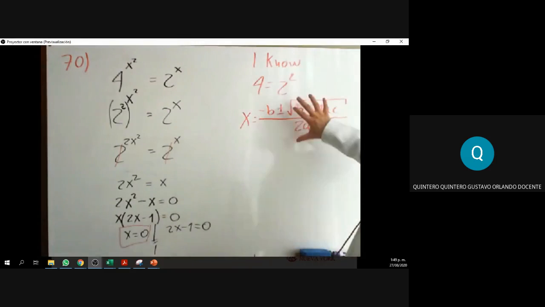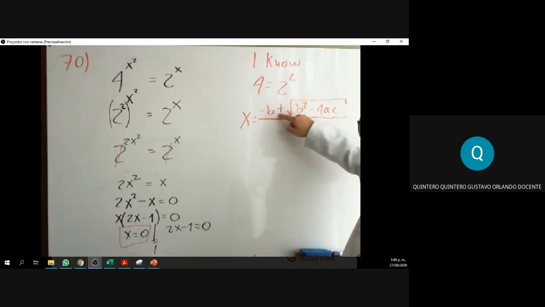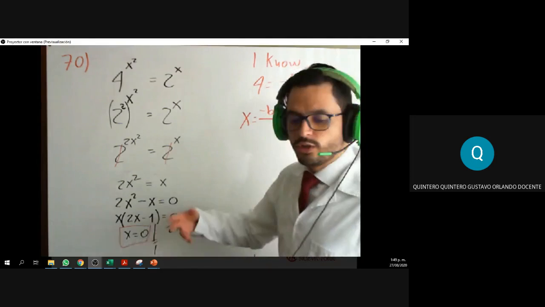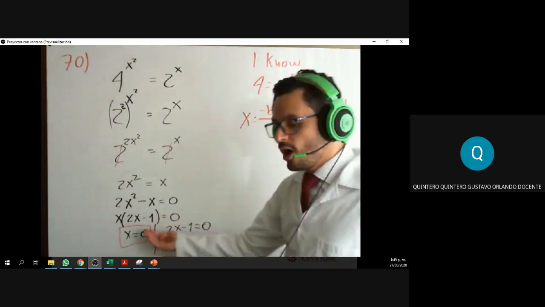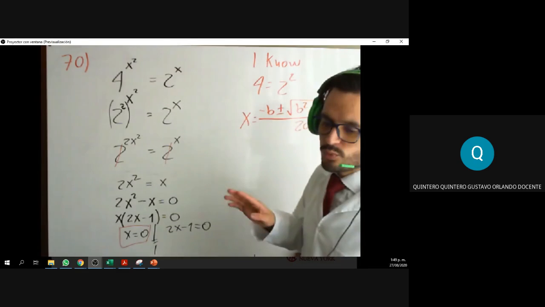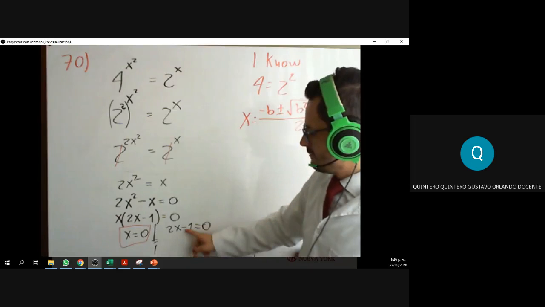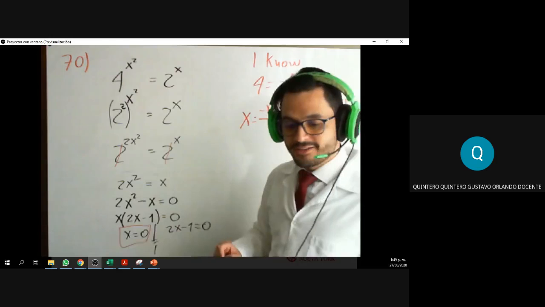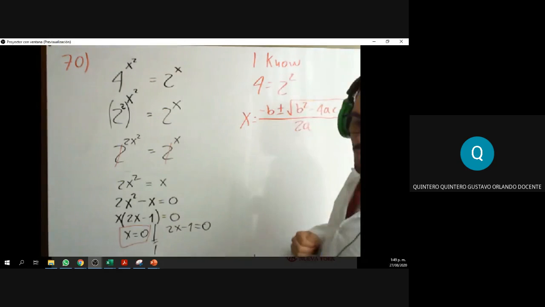Look, if you were to apply the quadratic formula, one of the solutions would be with plus, and the other solution would be with minus. Addition with one and subtraction with the other one. These are the two possible solutions. One of these will be the solution for the plus, and the other the solution for the minus. I don't know which is which. But now we know one of the answers without having to do that equation.